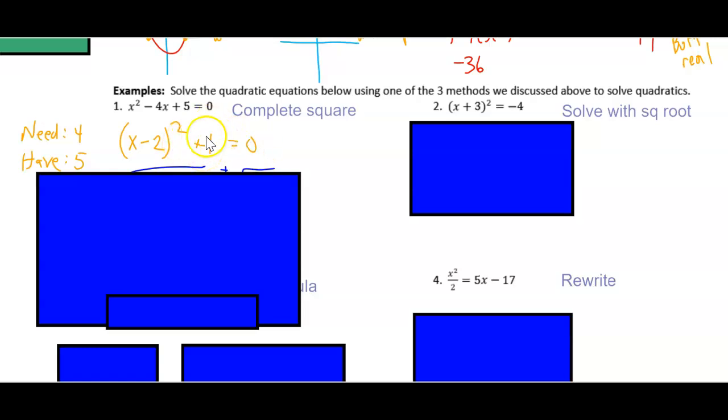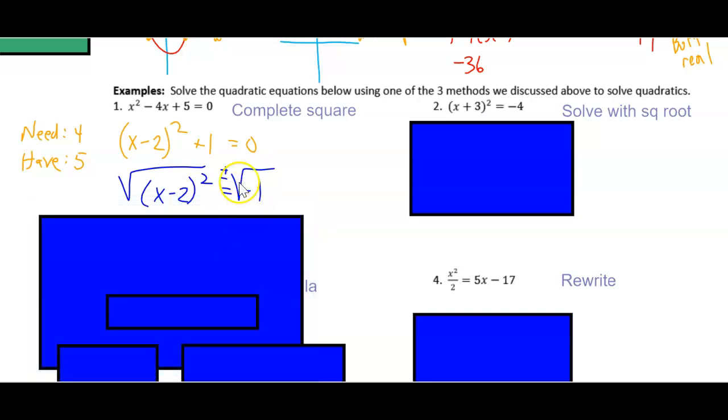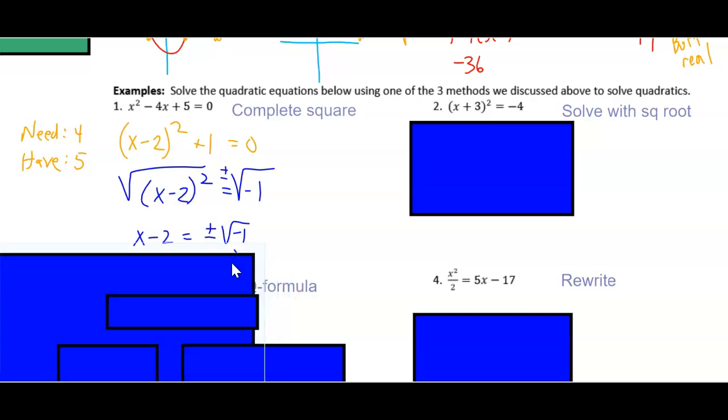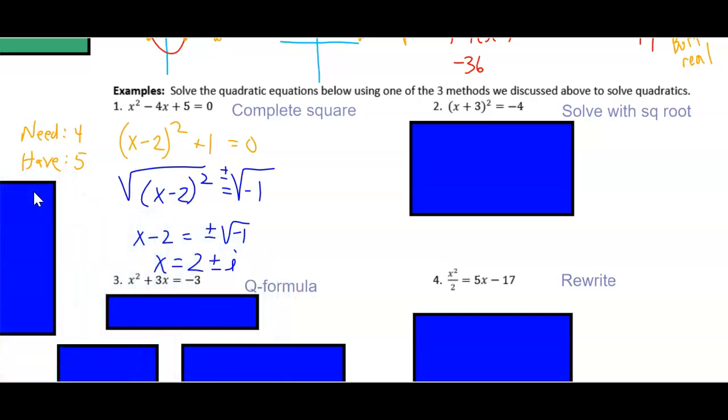To solve that equation now, I would try to isolate this square term. So subtract 1 to the right, and we have a situation where we're doing the square root of negative 1. All right, we can use that though because we know that the square root of negative 1 is i. So this becomes plus and minus i. Well, it will. Plus and minus root negative 1. The root goes away on the left side, square rooting a square. And if I add 2, that goes in front. I have my plus minus, and I have my i. Okay, so that is what's considered a complex solution to a quadratic equation.